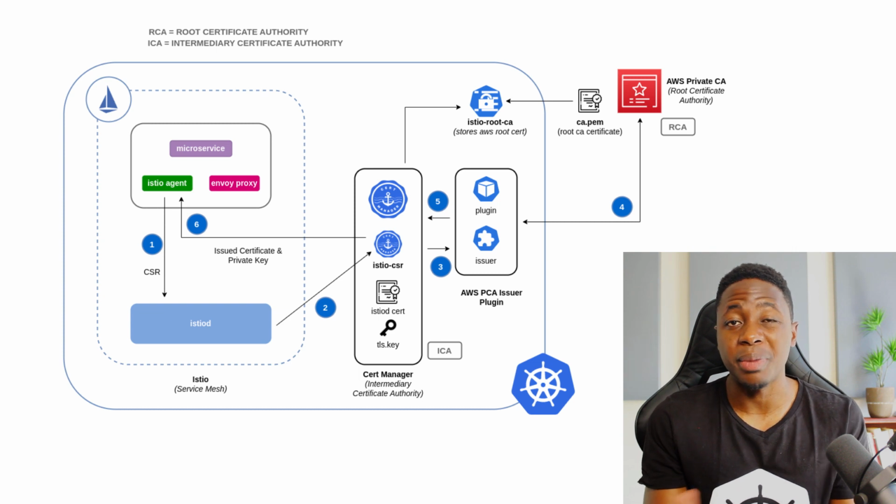Remember, as I said earlier, it's basically a shift in the hierarchy. So my intermediary CA is going to be cert-manager. But what about the external CA? In this case, I'll be using AWS Private CA, but you can use others that integrate with cert-manager, and I've put a link in the description below for you to see the other integrations. Now, to configure Istio to work with cert-manager, I'm going to use the Istio Certificate Signing Request Agent. Henceforth, Istio CSR because that's a mouthful. Istio CSR is a cert-manager add-on, and this agent allows Istio workloads and control plane components to be secured with cert-manager issuers.